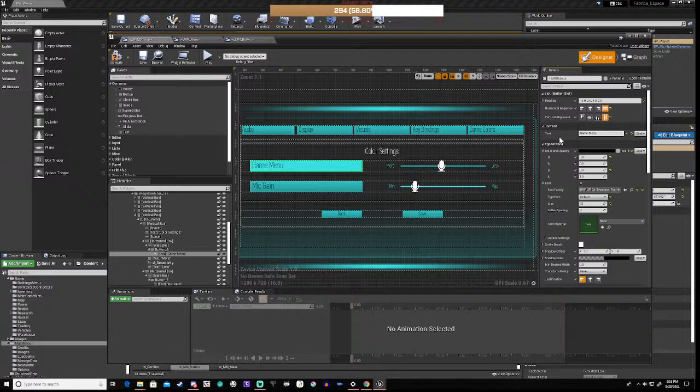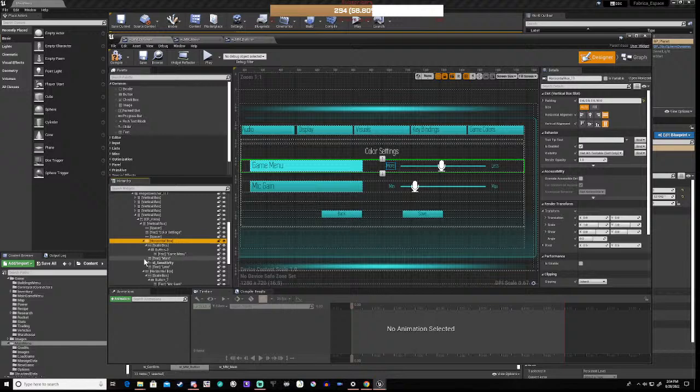Okay, and for the game menu, we're going to have two colors. We're going to have hovered, unhovered. Okay, so what we want here is, so that's game menu, and it's going to be a horizontal box, which it is.